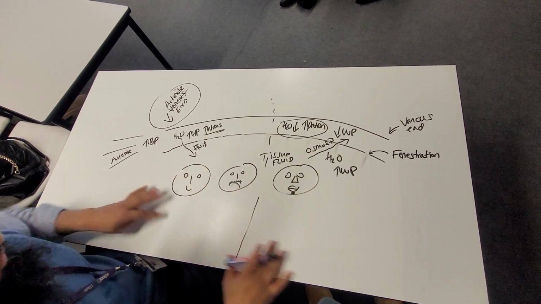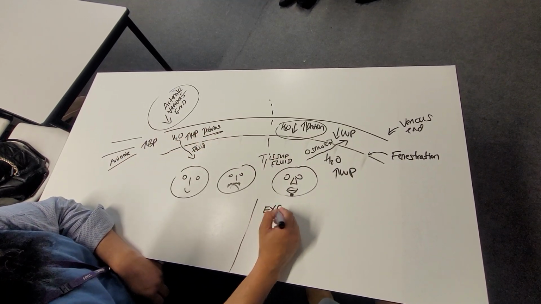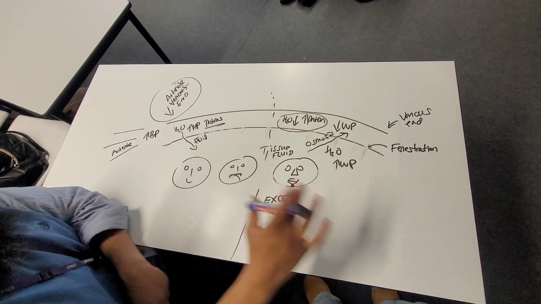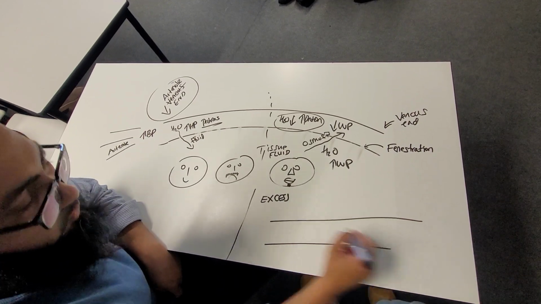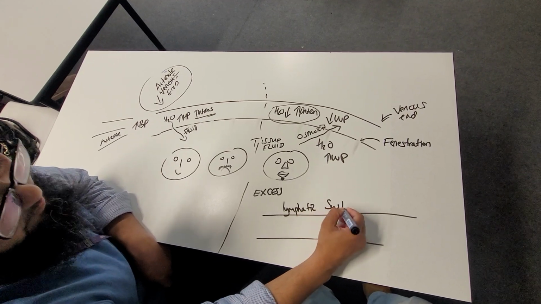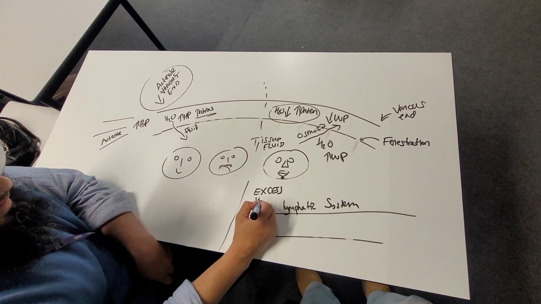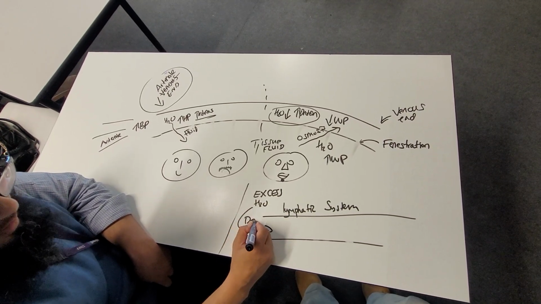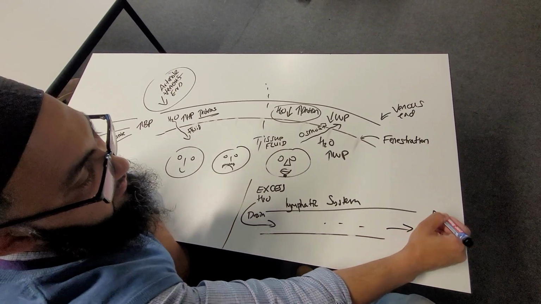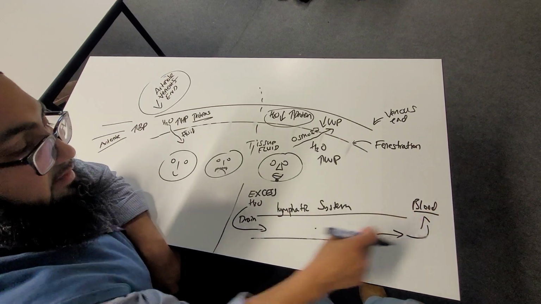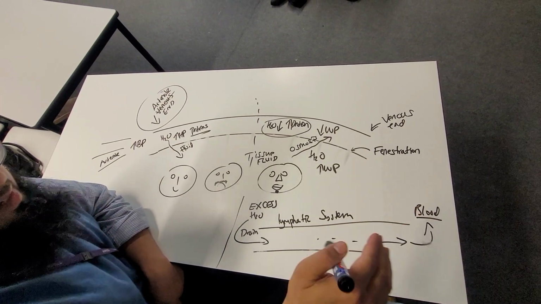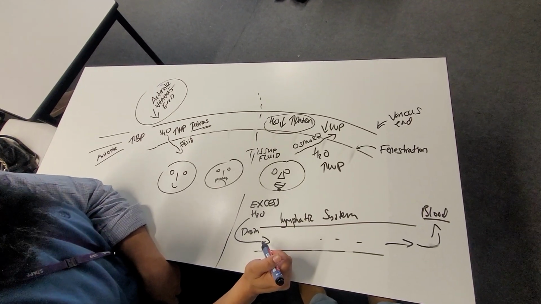Now there is fluid around the cells, but there is excess fluid, meaning there's still fluid which we don't want. It's too much. That process is not enough. We need to have another system. There's a vessel here, and we call this the lymphatic vessel or lymphatic system. The lymphatic system will drain the excess fluid, and the excess fluid is now in the lymphatic system, and that returns it back to the blood, where there's a vessel. The lymphatic system connects it back to the vena cava, which returns it back to the heart.